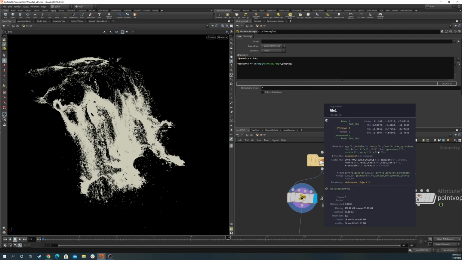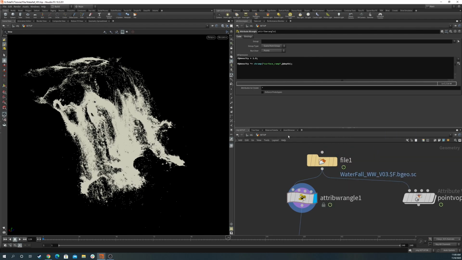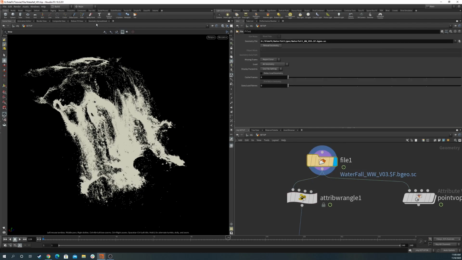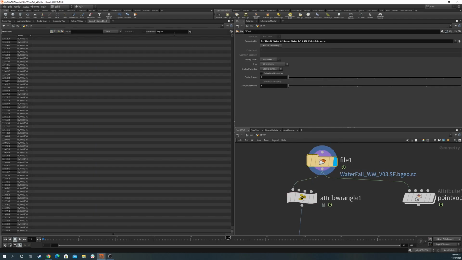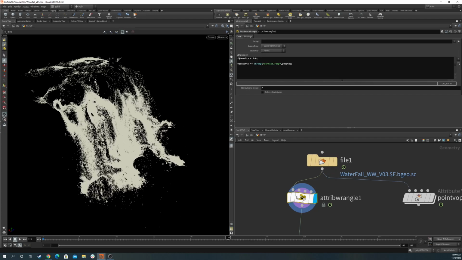And as you can see, we do have these depths in here, but right now the depth is not from 0 to 1. So if you go back to file and check the geometry spreadsheet depths, the range is actually from negative 0.25 to 0.4. So let's remap it. Fit. I'm gonna create a slider, channel float.